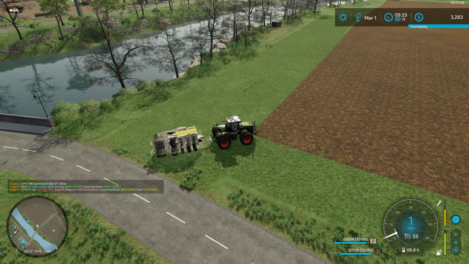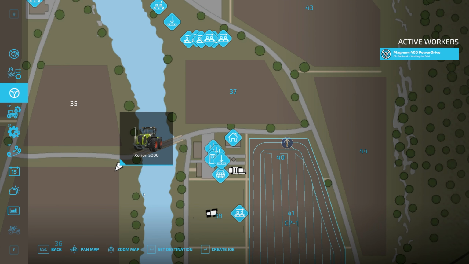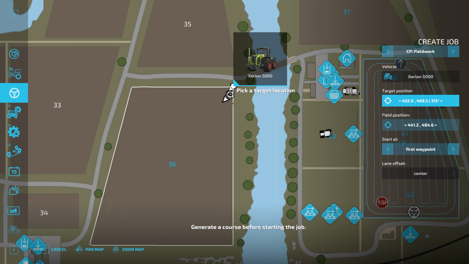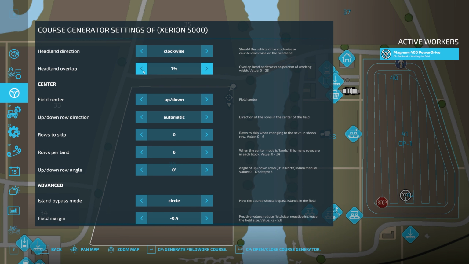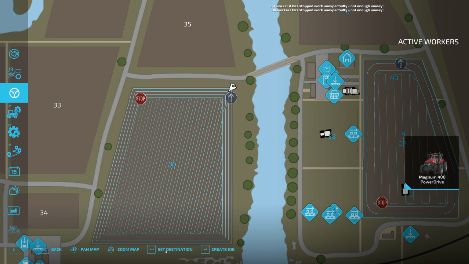Okay. Let's set you up now. And there we go. So we're going to create job again. We're going to go to the course play field work. There we go. Field position. There we go. We're going to do four headlands, smooth, clockwise, 7% is fine. I've dropped that down to 5%. That'll be fine. Generate, open, close, and start job.